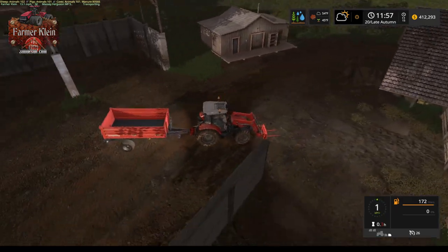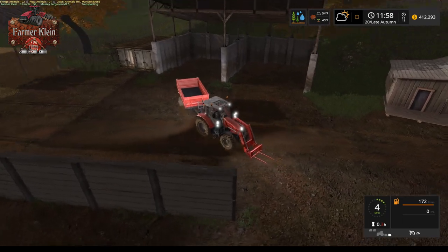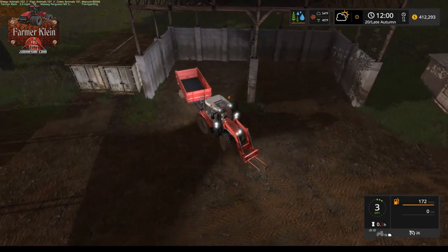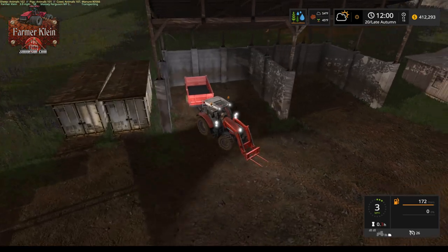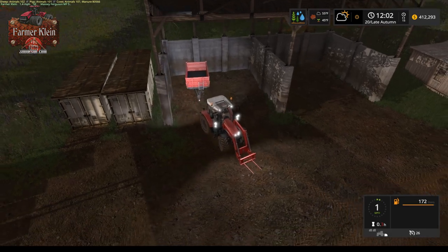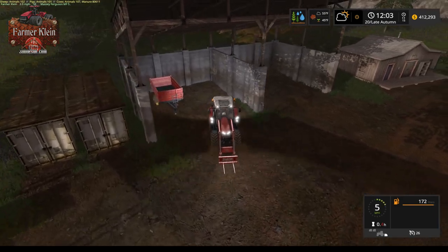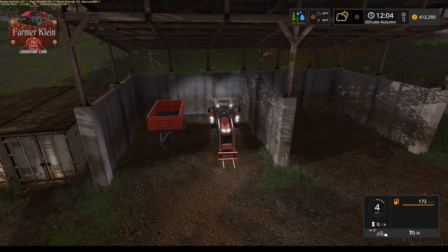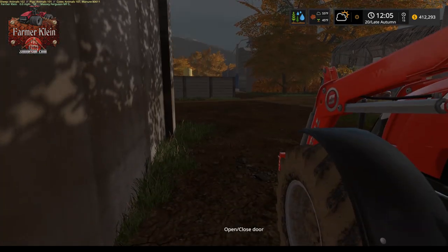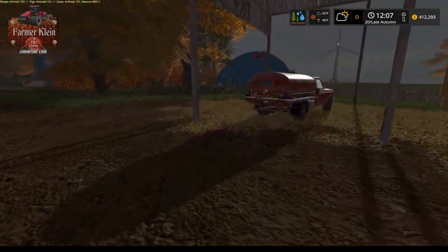The reason I was thinking about getting rid of the root crop building is that on the new version of the map that we're playing here, that will be released soon, in fact, it may be released by the time this video airs, the tip collision on this building here has been fixed, and we can now tip our potatoes in here and store them this way. That's what I wanted to do earlier, but ran into issues where I couldn't tip into that area, so we had to wreck the building here.